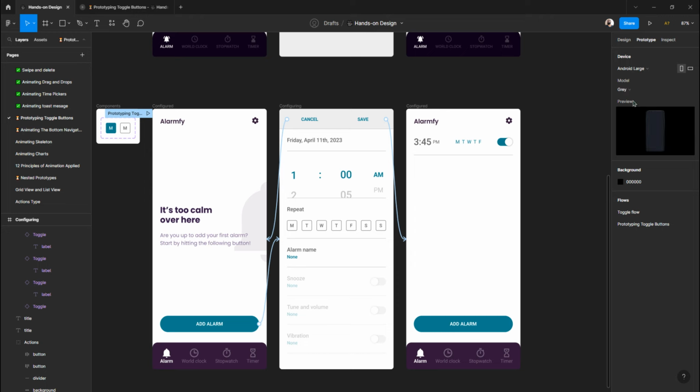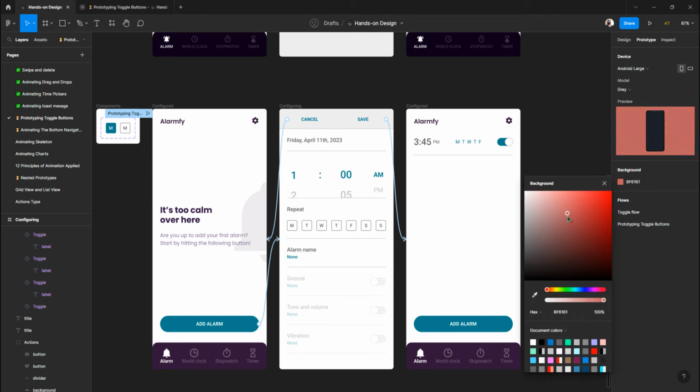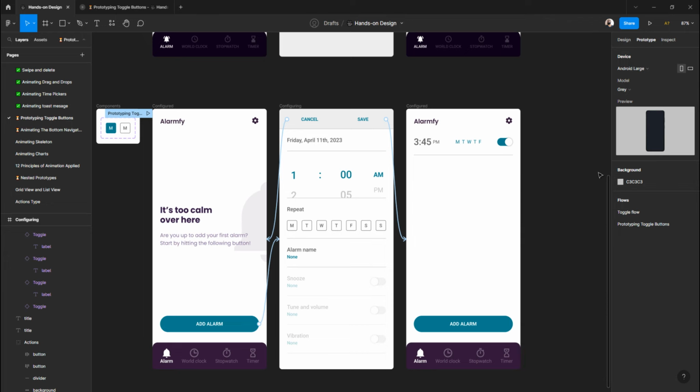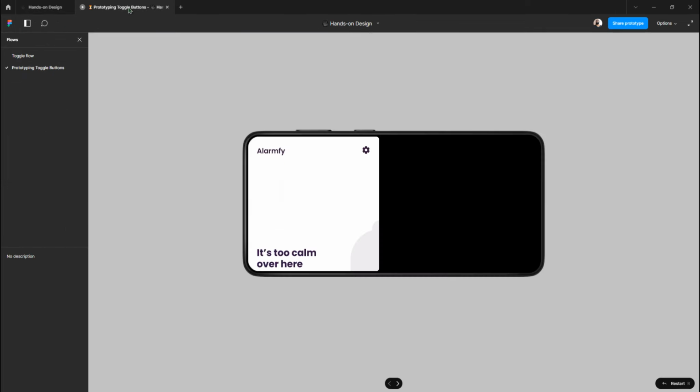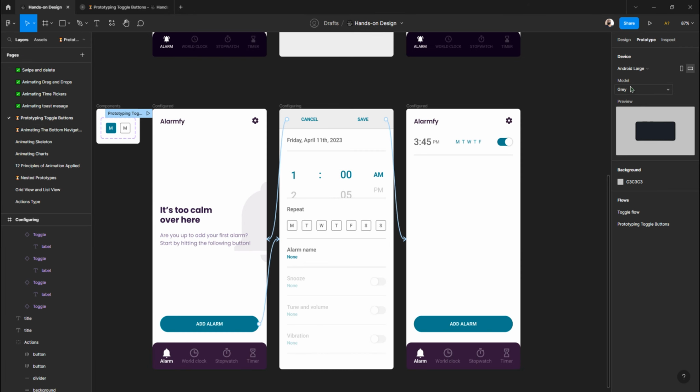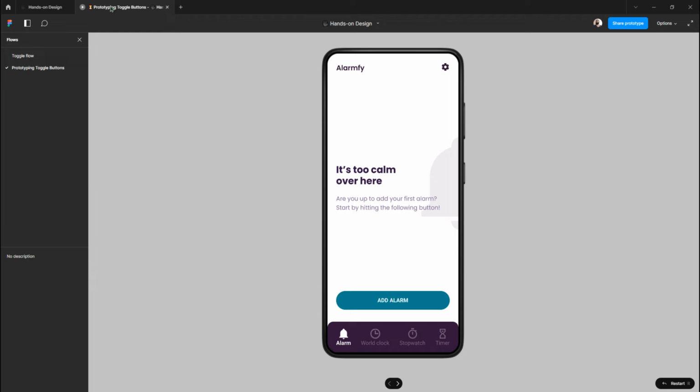That can be silver or gray. I decide the way that I want to go. And even this background over here I can change. It's not necessary, but if you want to change, that can be white, gray, whatever color. And now I can play that. Even the orientation, for example, it's possible to change. I didn't show you that before, but it's possible. But see, because I didn't do the responsive thing, because it will be a subject for the future. So let me come back to the right way.